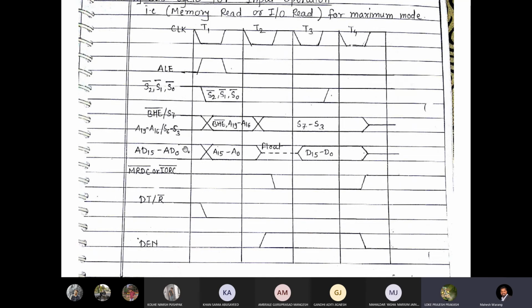Same. This will be associated. Float नहीं आएगा. Yeah, float नहीं आएगा because once again it's the write operation. There is no new mode in maximum mode. Write करते UP knows the data, फटाक से लिख देगा वो. There won't be any delay. Read करने का उसको मतलब वो टाइम नहीं देने की जरूरत है.